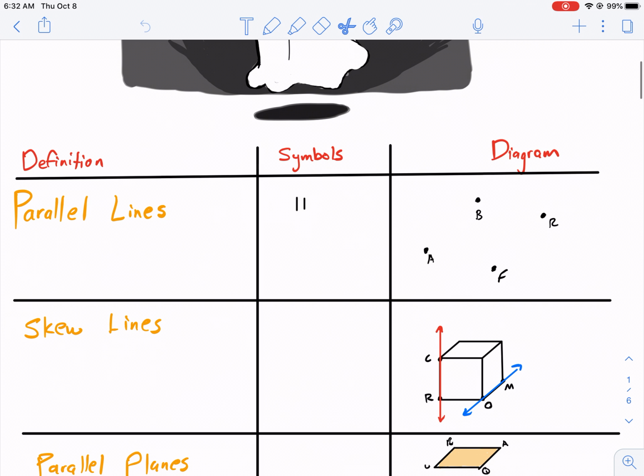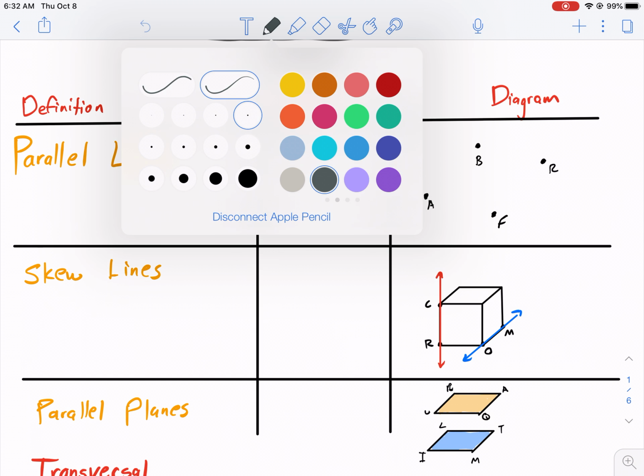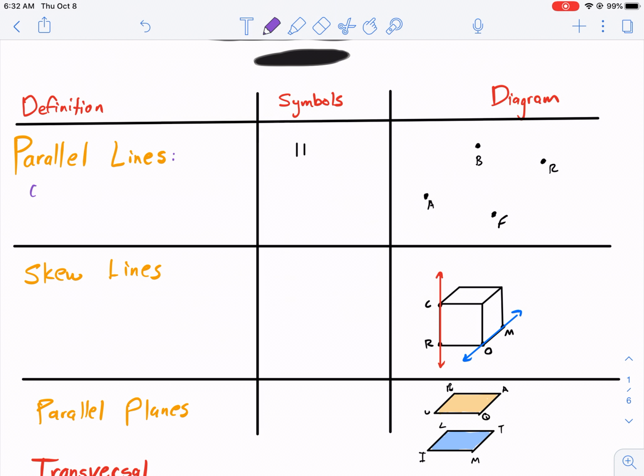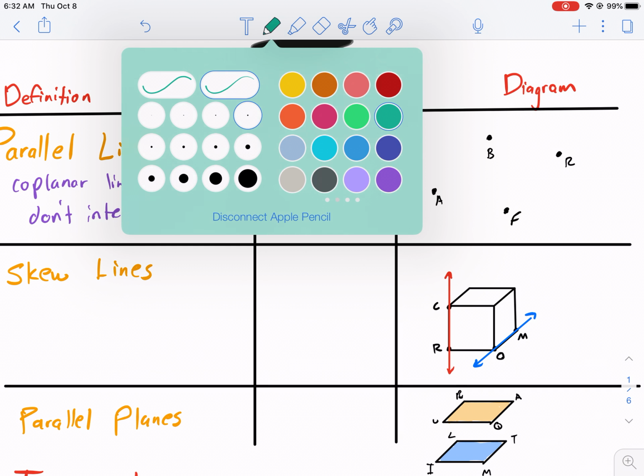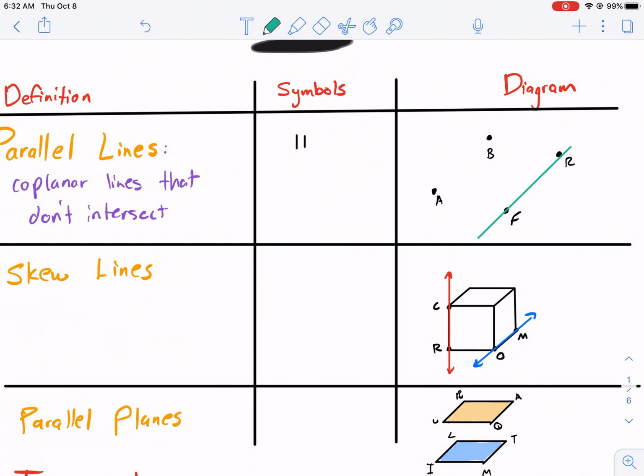Parallel lines is what we're talking about here. So parallel lines, what is the definition? These are coplanar lines. So coplanar lines that don't do what? Don't intersect. Think roads. If you have two parallel roads that don't ever cross, that don't have a traffic light or a four-way stop, that means they are parallel, that they don't cross. Coplanar means they're on the same dimensional surface, so it's not like airplanes or something like that. Okay, same playing field.